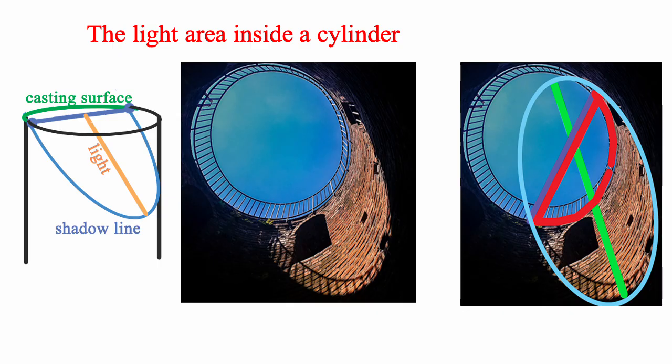In this photo, we're looking up from the bottom of this hole. Find the ellipse that approximates the shadow line. The light ray travels through the major axis of this shadow ellipse, and the casting arc touches the shadow at 2 points. Now, if the light is more vertical like this, the shadow ellipse becomes longer and narrower, still touching one side of the cylinder.